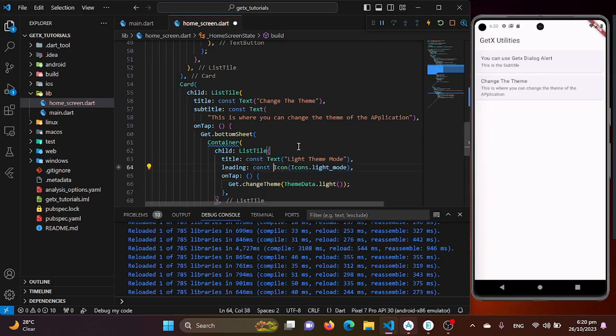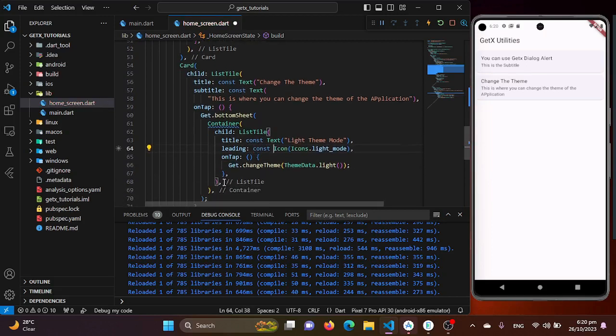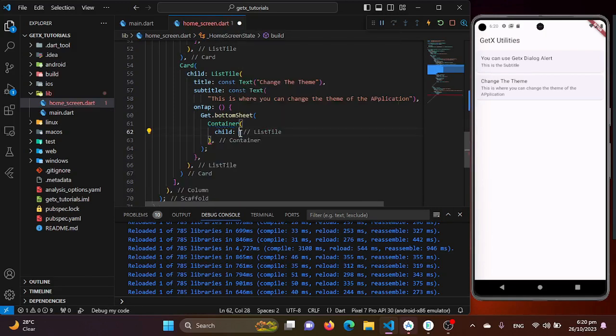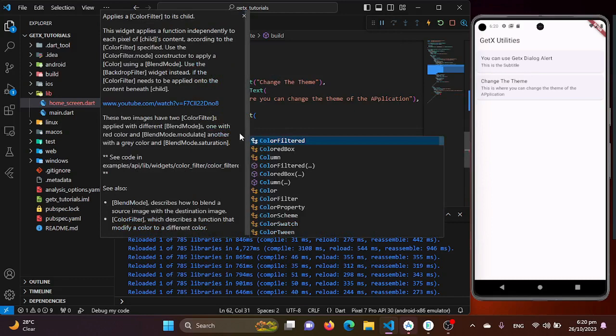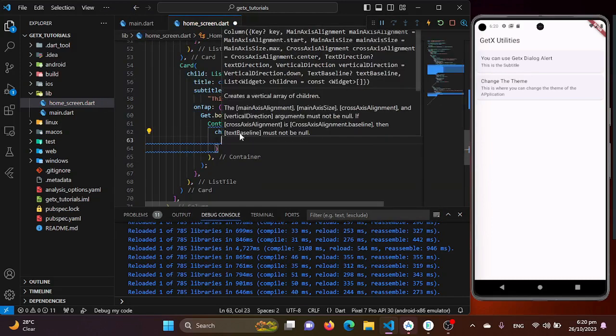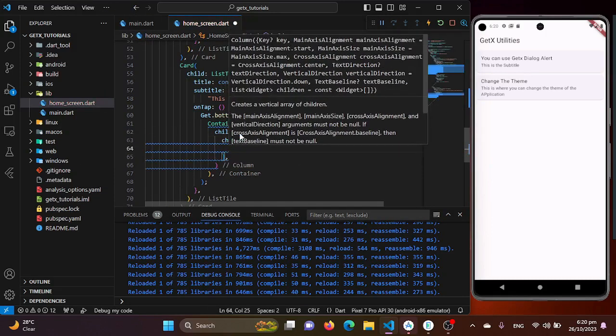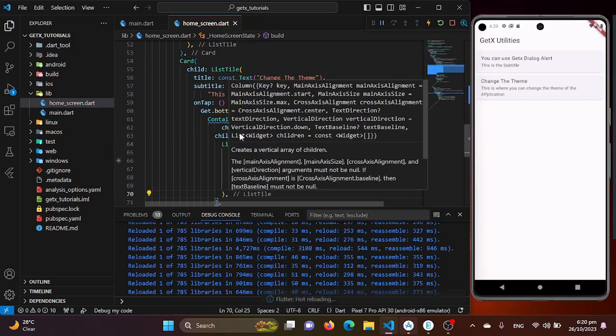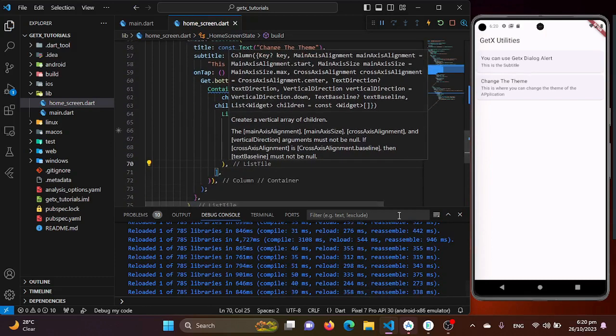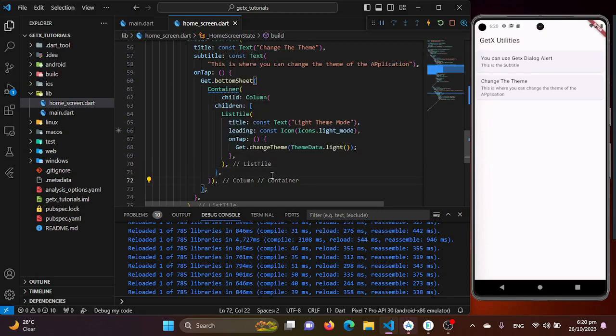So that's it. Now I'll be using this text style, so I'll be cutting it from here. Basically I'll be using a column widget to use both of the list styles inside here. So when I click it, both the dark theme and the light theme option should be shown on my GetX bottom sheet.